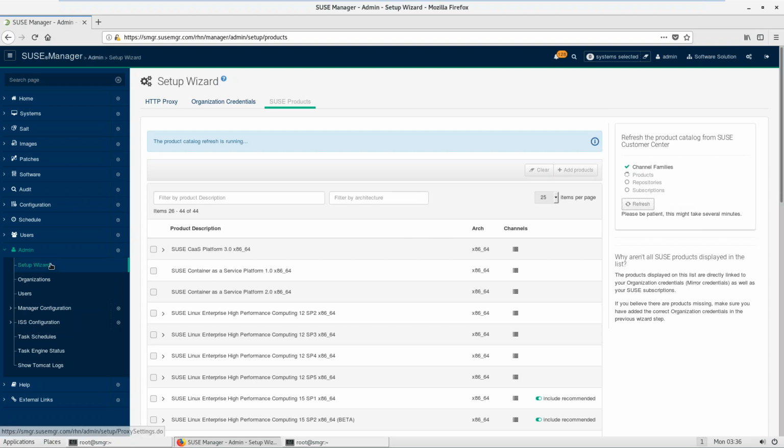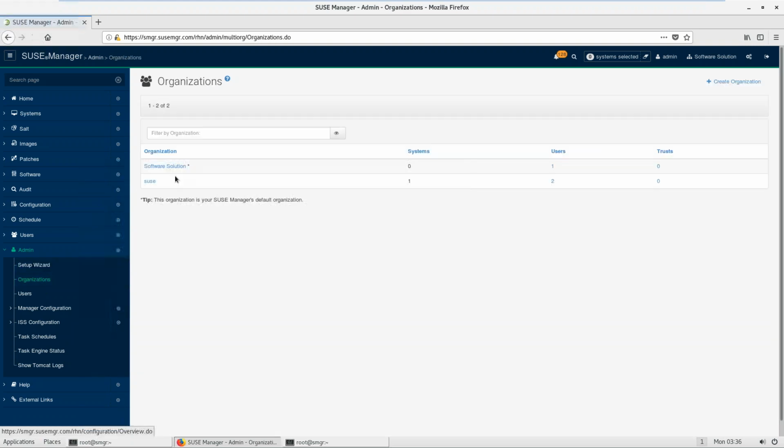Here you can see the list of organizations that you have. So we have two organizations. One is the top one, software solution. The other one is SUSE. And inside here we have one machine. I have joined one. There are two users belonging to them, and there is no trust created between these two organizations.